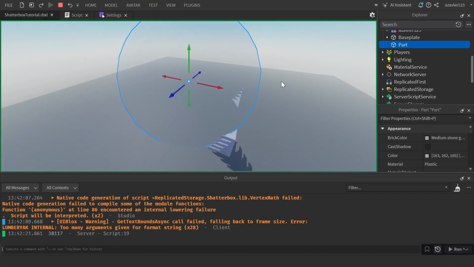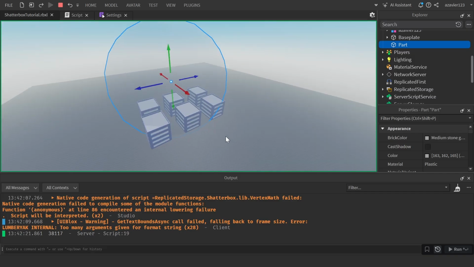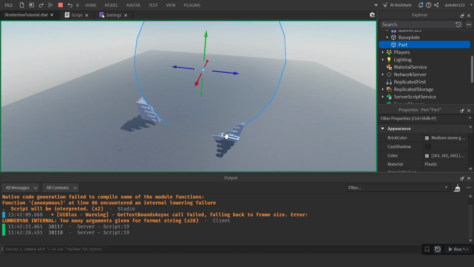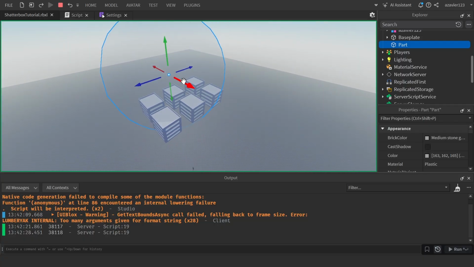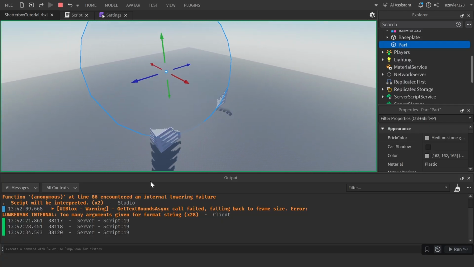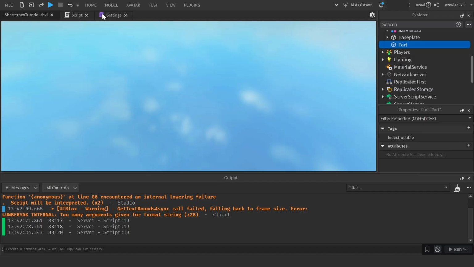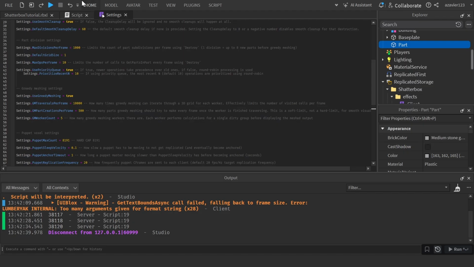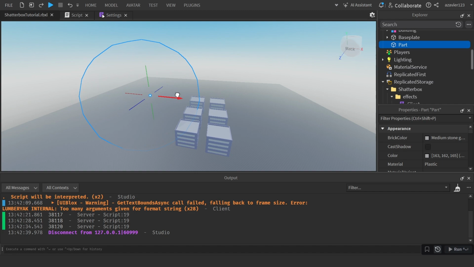All right, waiting for the destruction. Okay, so you can see that was 38,000 voxels. And you can see how fast that happens. There's barely even a stutter on my screen, even though we're deleting 38,000 voxels from the game. So how does this work? Do I explain that right now? I don't know. Pretty much, if a part is entirely within the hitbox, I don't even need to divide it.